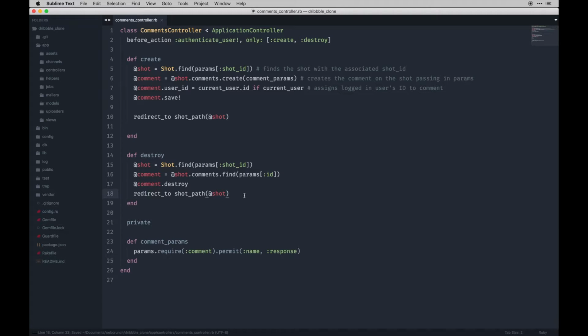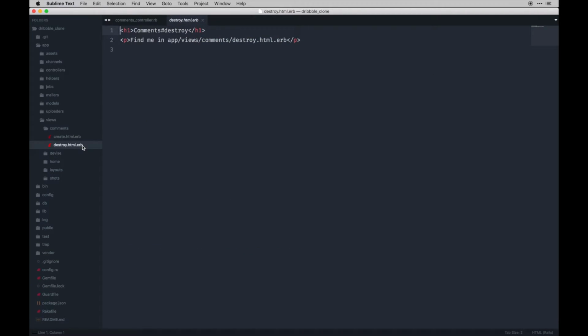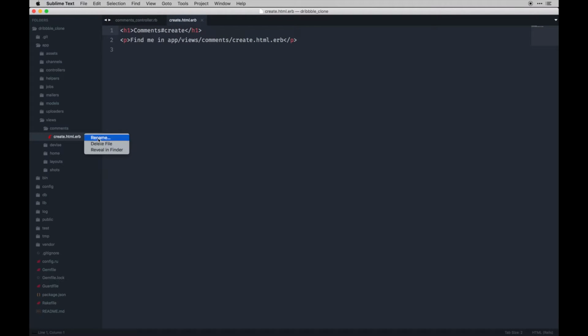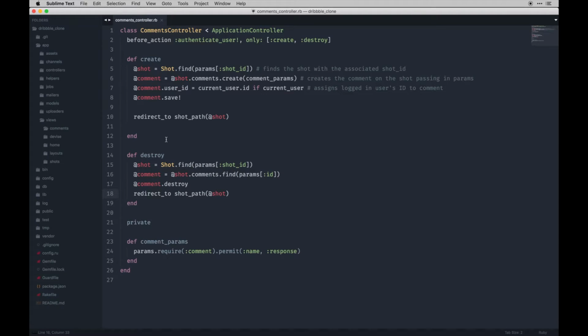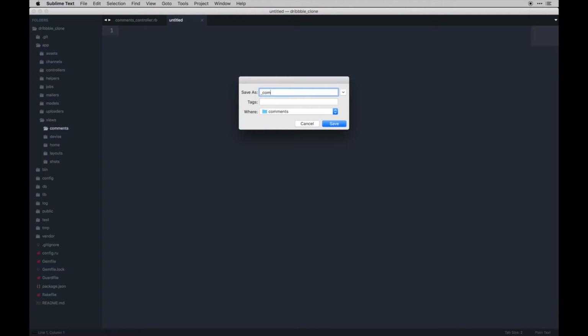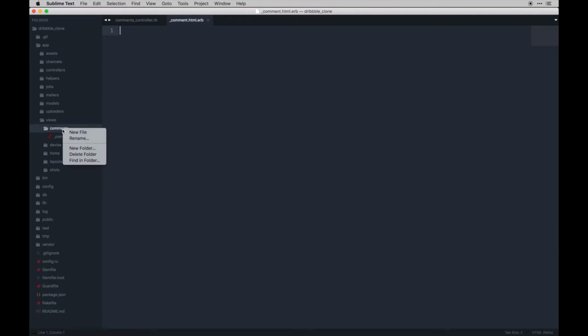Awesome. So I think we're in a place to where we can start adding this stuff to the view. We have a comments create and destroy route and view, but I honestly don't need these, because we're going to do different methods on those. The create will actually be embedded into the show page. So we'll actually nest those in a sense. So what I'm going to do is, I deleted those files. I'm going to add two more. One's called comment, one's called form, but they're underscored partials. So I'm going to do comment. And then one more called form.